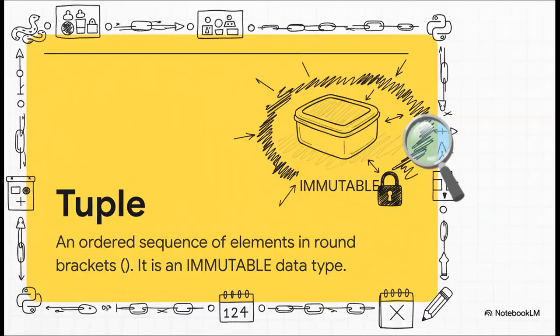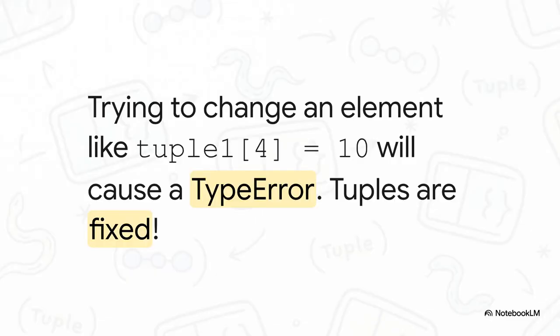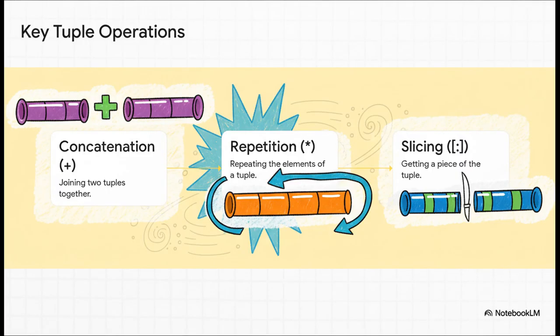It's fixed. And look here, this is exactly what I mean. We created a tuple, and then we tried to change one of the numbers inside it. But Python stops us right there. It gives a type error, which is basically Python saying, no way, you can't do that. It's like trying to use an eraser on a mark on your laminated mark sheet. It just won't work. Now you might be thinking, sir, if we can't change it, what's the use?